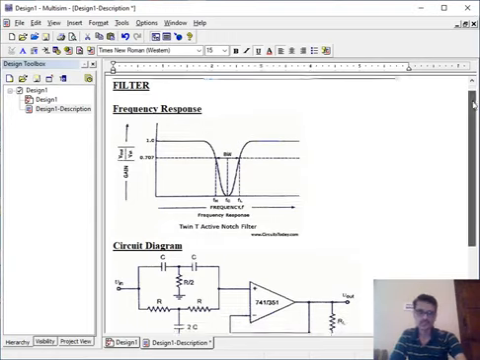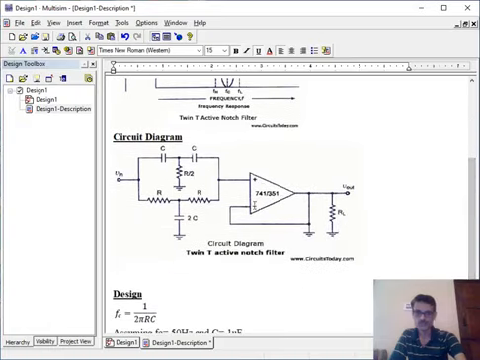Now this is the diagram. As you can see over here, I am using one op-amp and capacitors with the value C. The resistor value is R by 2. Here, two resistors with value of R, and the value of capacitor is 2C here. And this is where we give the input, and this is connected to the op-amp non-inverting terminal, and feedback is given back to this. So this is working like a voltage follower circuit.